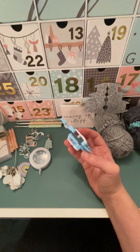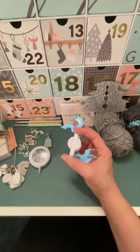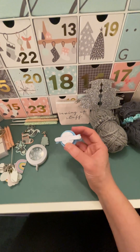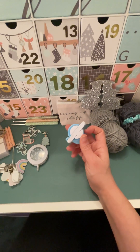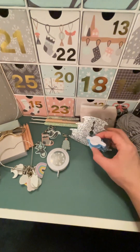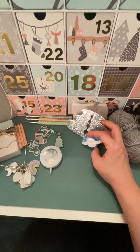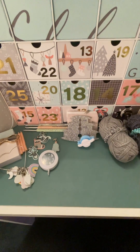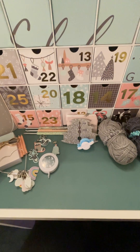This one I had to Google because I didn't know what it was — it's a pom-pom maker. I will admit I have not yet used this, and I will have to follow some instructions when I do. But yeah, pom-pom maker — again, for a mini make. Those two, whilst they're probably not ones that I'll use very often, they were useful in the grand scheme of things in this box.